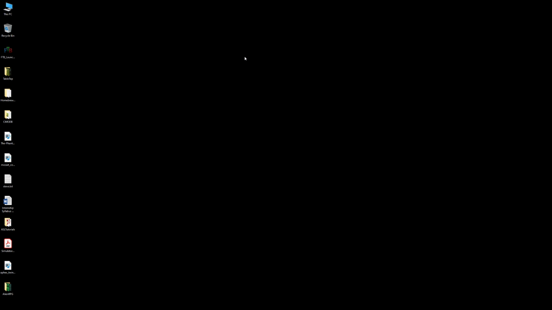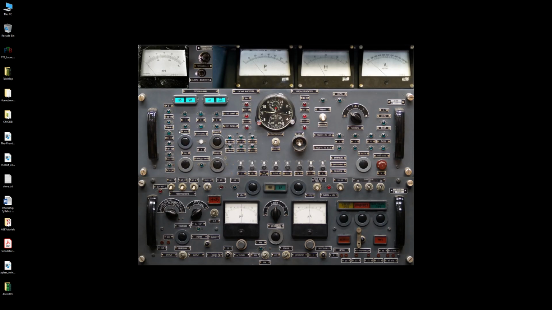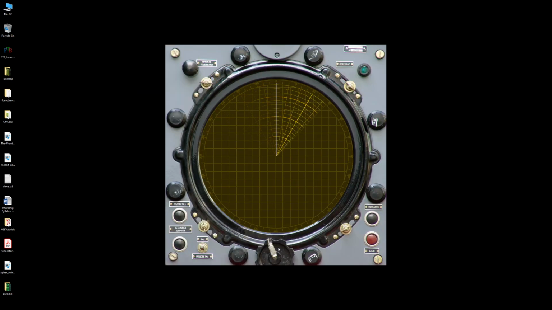Let's find out. So I'm going to pop over real quick into the SAM simulator and get everything all started up. Since this is defensive ECM, you're not going to get any nasty lines on your search radars. As a matter of fact, things are going to stay relatively constant. So if I were to flip this on, you'd be able to see those targets immediately on my search radar because ECM only works if you're being locked onto.